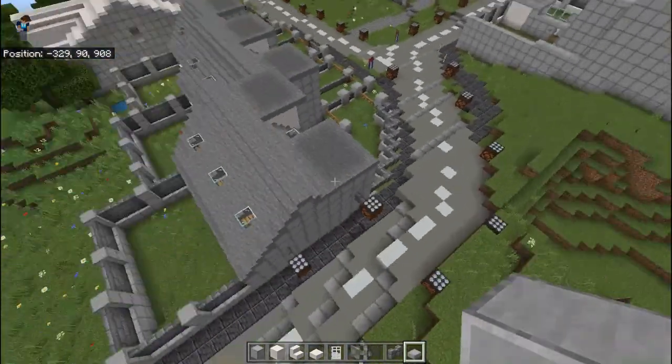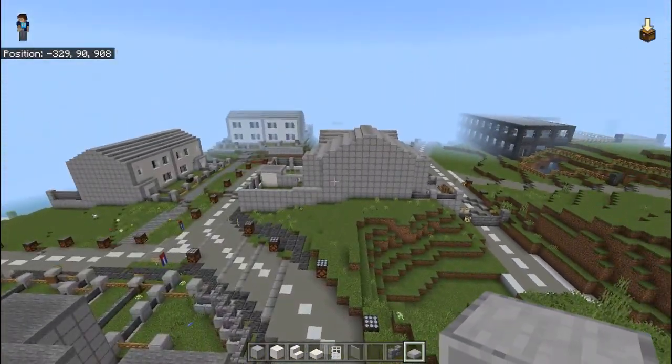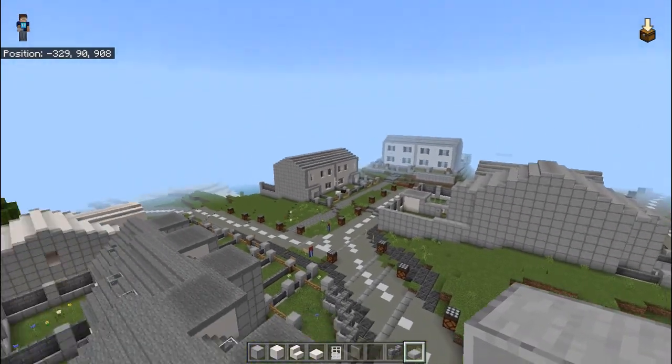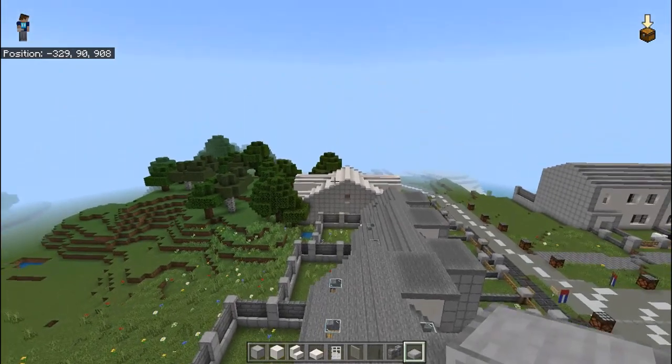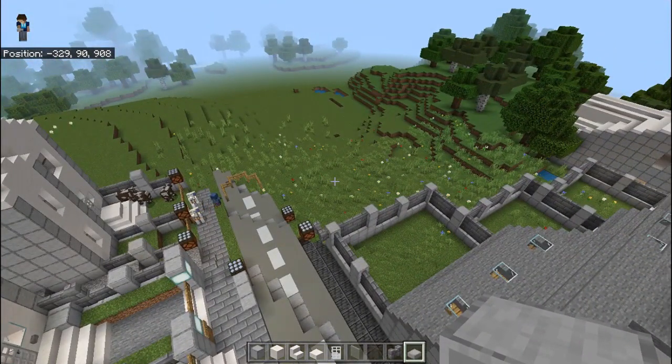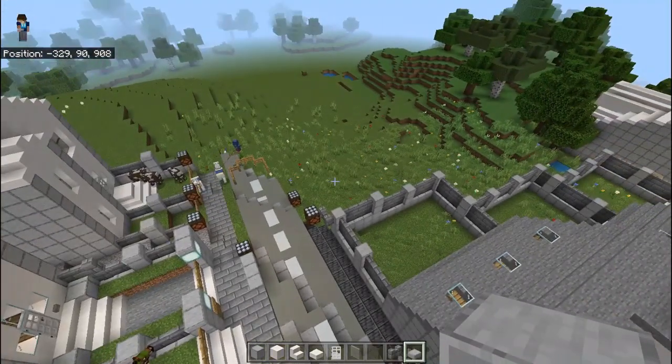And yes, the past buildings we've done here are model A, B, C, D, E, F, G, and now it's model H. Okay, let's begin the construction.